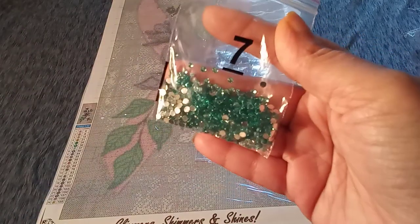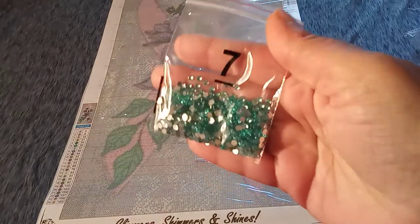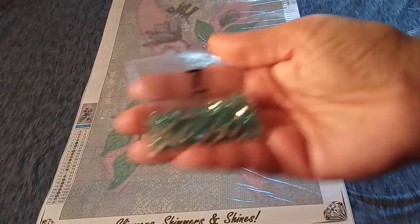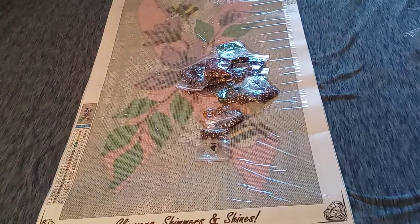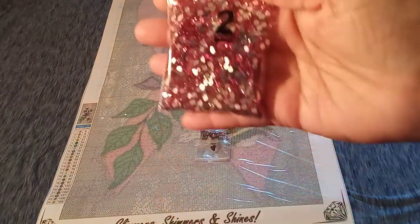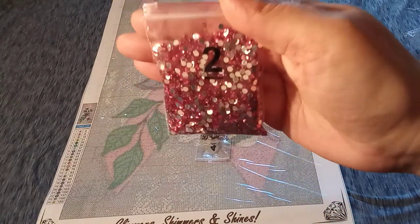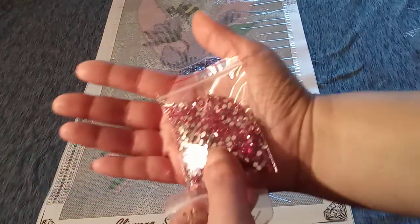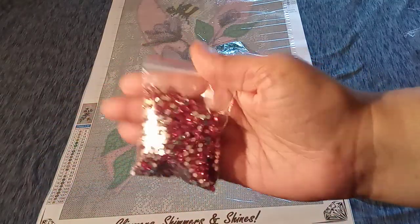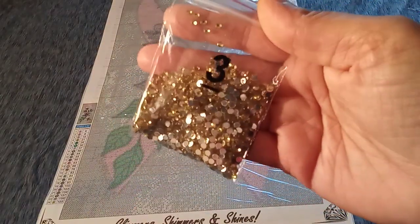Look at that gorgeous aqua. Oh my God. That reminds me of like the Caribbean Sea. Oh my God, that's gorgeous. Okay, here we go. Miss Angie's favorite color, and we have a huge bag of it. Look at that pink, guys. Gorgeous. Absolutely gorgeous. Wowza. Yes, please. A nice yellow.